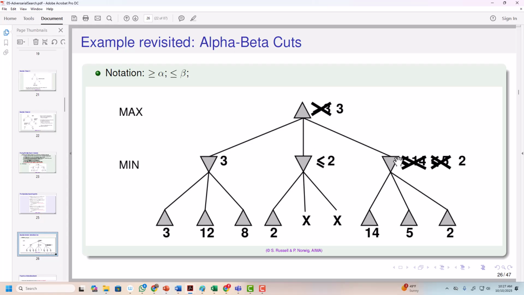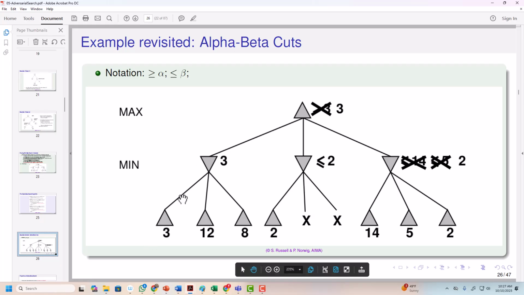So now let's explore this third one. And then it will explore, oh, this is a 14. This is min's path, but max will say, oh, I'm increasing my value, so let's see if I can get 14. But this is a min node, and min will always look for something less than 14. So min will explore the next one and see, oh, I got a 5. So it changes 14 to 5. And then you check the third branch and change 5 to 2. So then finally max will see the best or optimal route is this one.